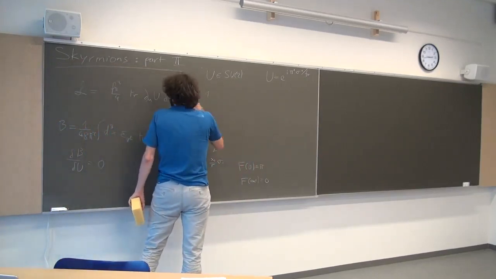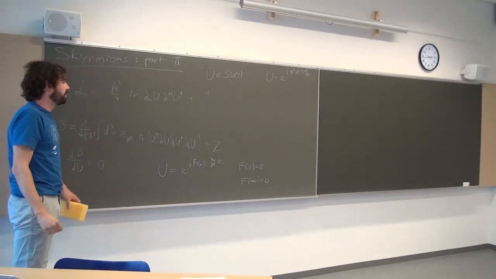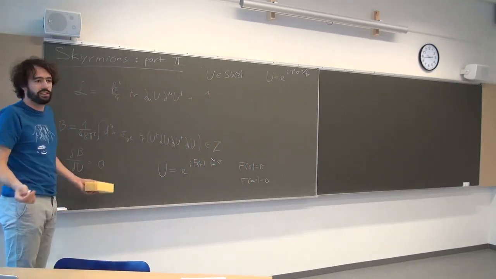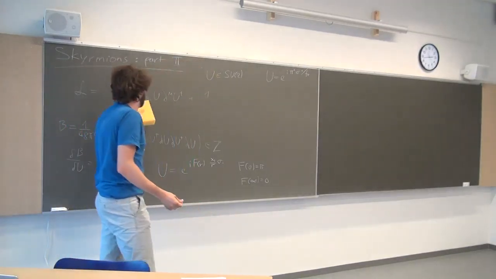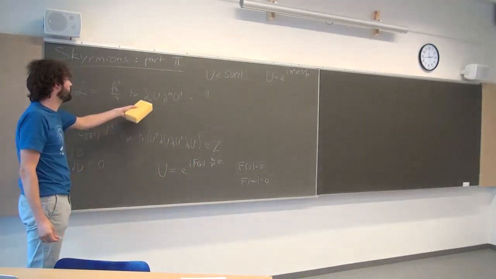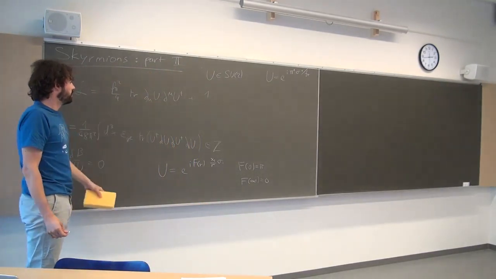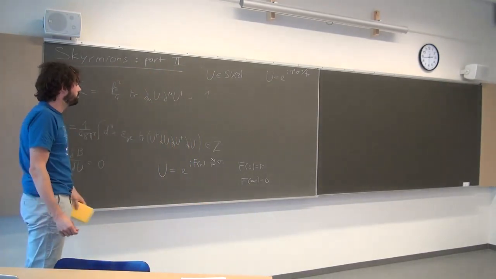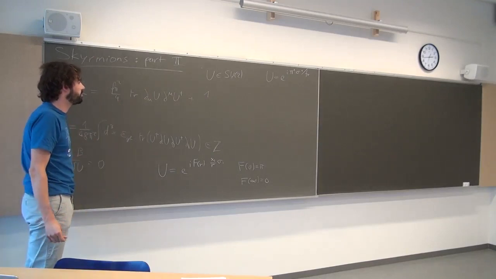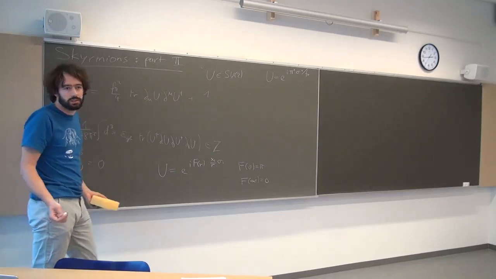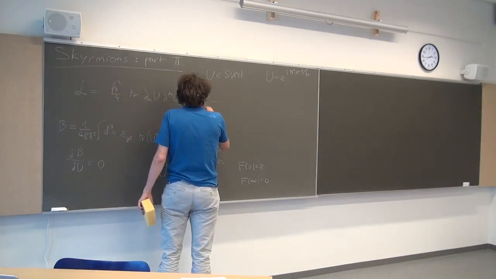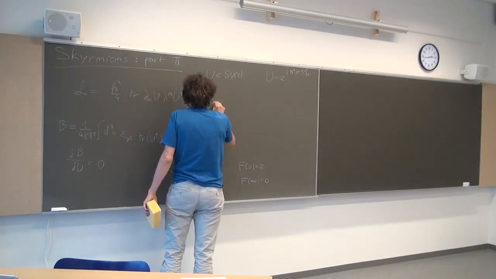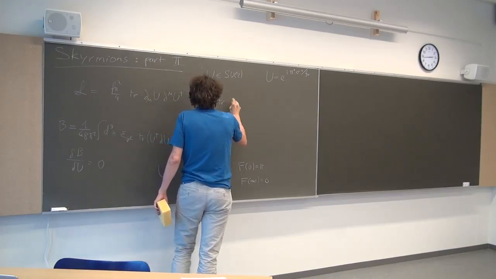But there are other terms in the chiral Lagrangian. We don't consider them usually because we do a low energy theory, and there are two derivatives here, which is already order p squared. But in principle, you have terms with four derivatives, and those might be important. And there is one term that is called the Skyrme term. I will write it in this way.